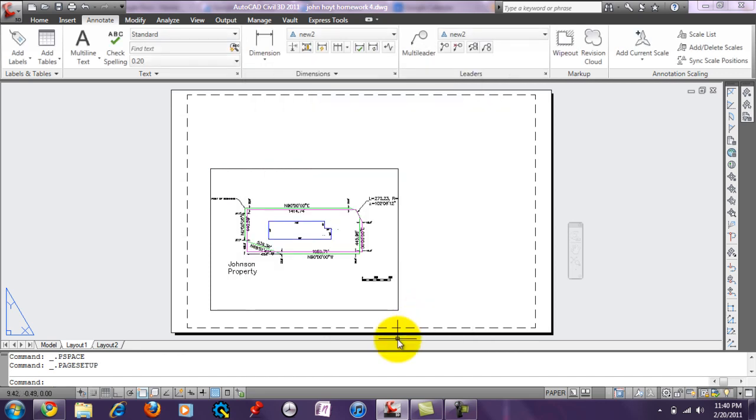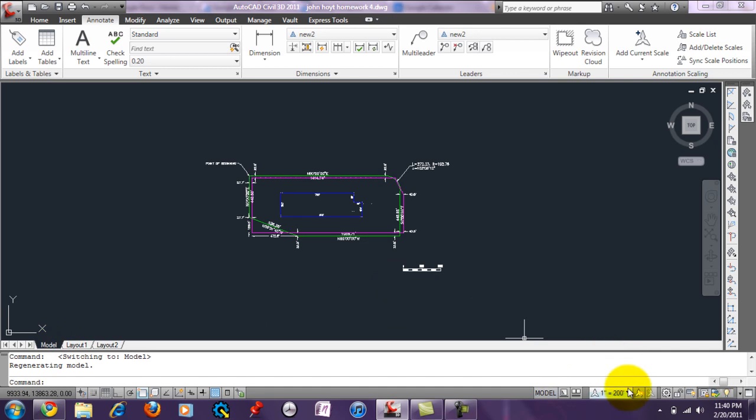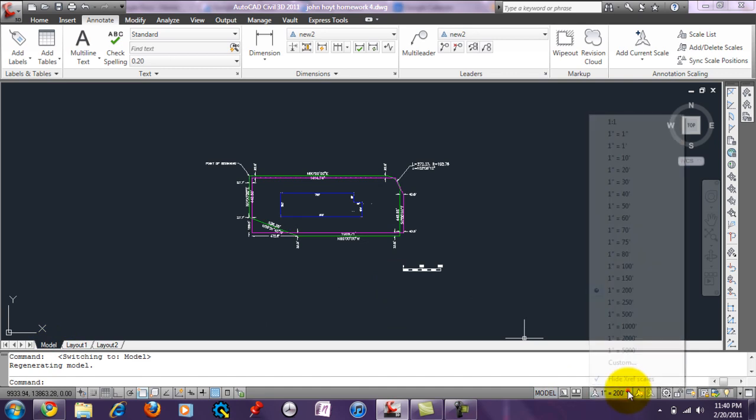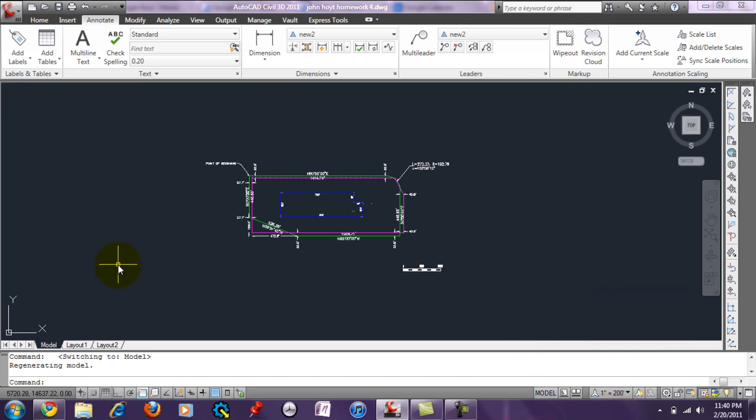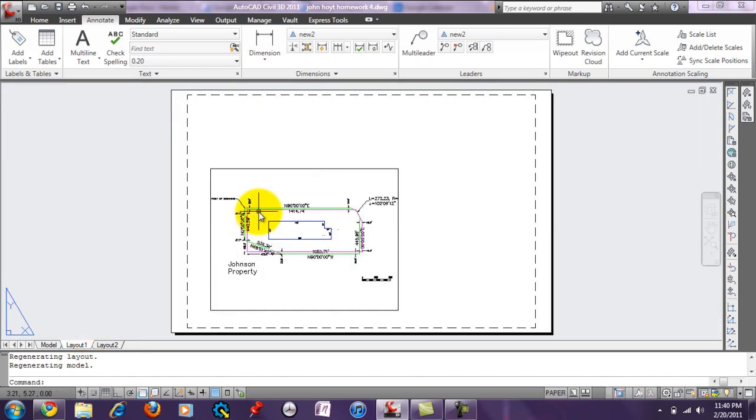We can select close. Now you can see that my piece of paper got larger, but my viewport, my window, did not. And that is because on our model tab, we have our scale set at 1:200. We know what that setting needs to be. So when it created its viewport window, it created it at 200 scale.